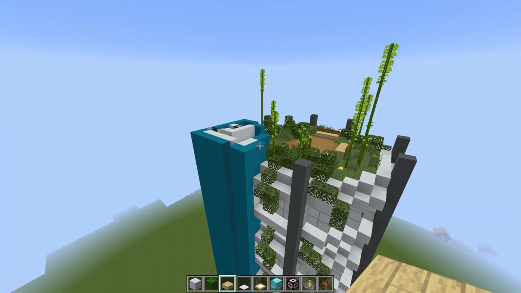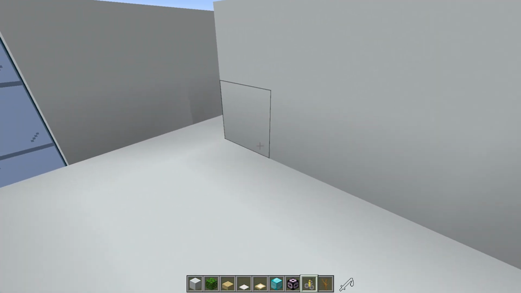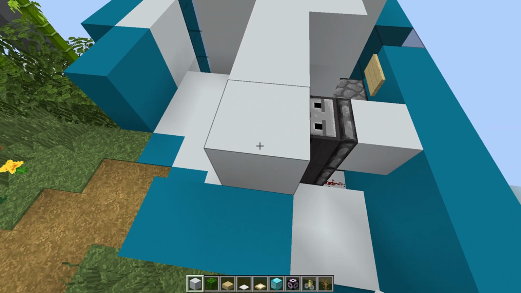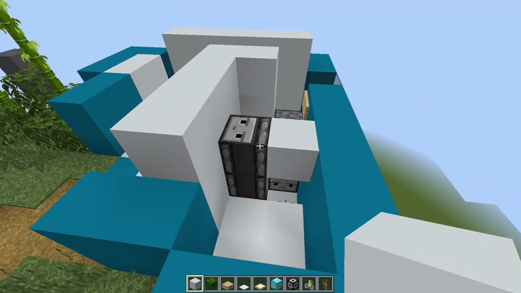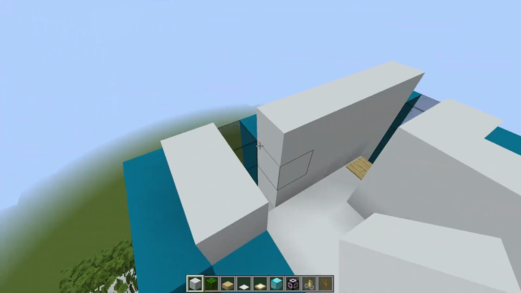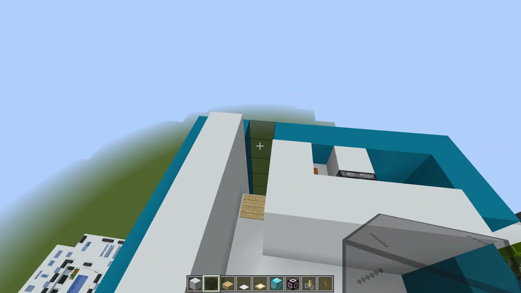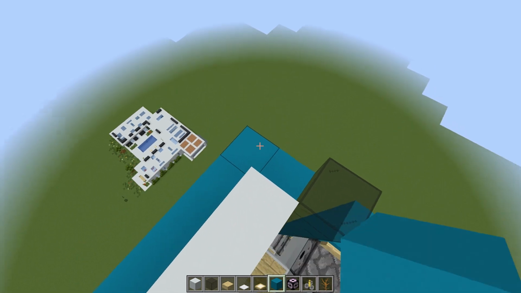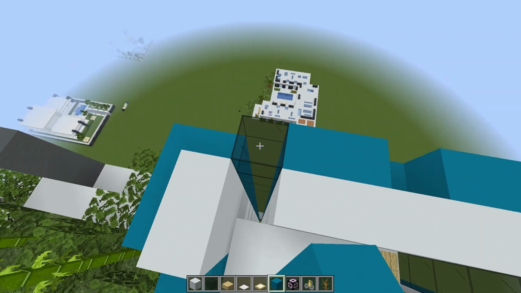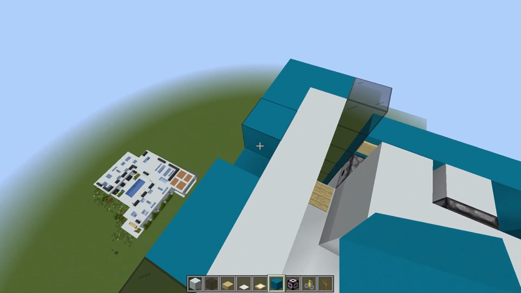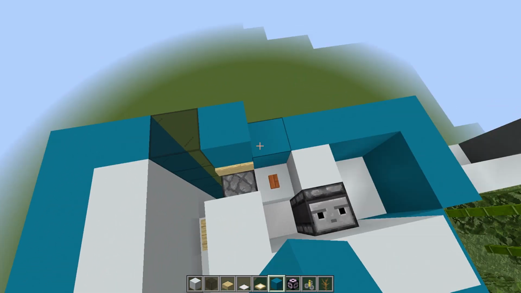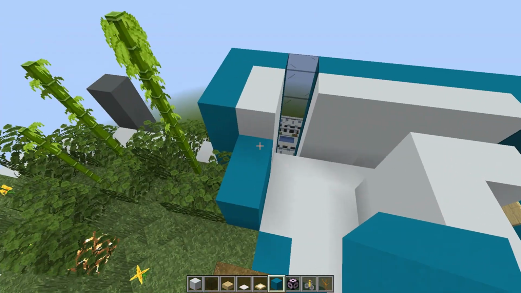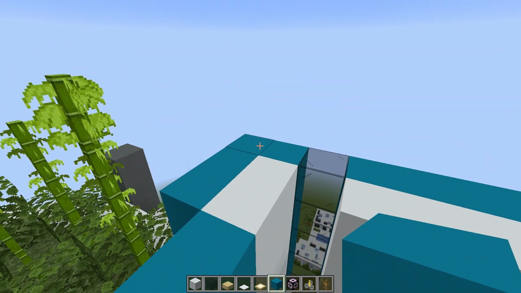But anyways, let's go ahead and work on this upper area. So I think what I need to do is extend this up one more block, and then we'll just put a roof on the top of it. So yeah, we'll just go like that. I think this comes up here, and then we need that, and then we'll come around with the cyan. And I think that the top of this is going to be cyan. Like this. There we go. Okay. And then I'm going to cover over the whole top with cyan.